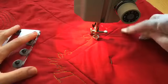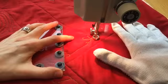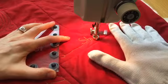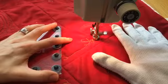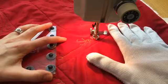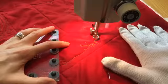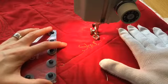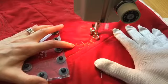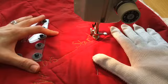Ooh, but now I can't see. All right, we're gonna guess. Actually, that's a good benefit of doing your own handwriting. If you can't see your text, you kind of know how you write your own text, so you can figure it out a little bit. This is fun though. I can see doing more text. This is fun. And you know what? I think this gold looks fabulous. We'll be able to read it on the back really easily.